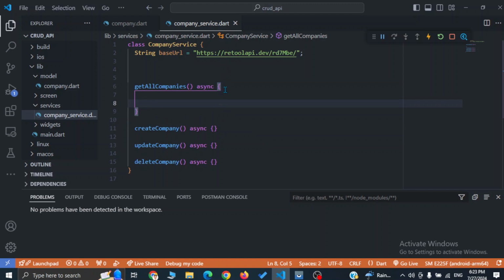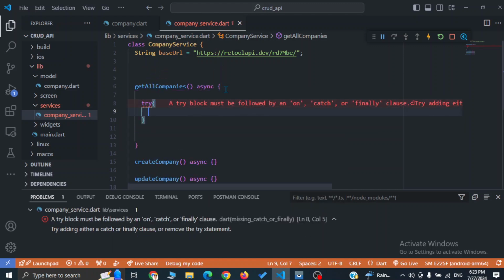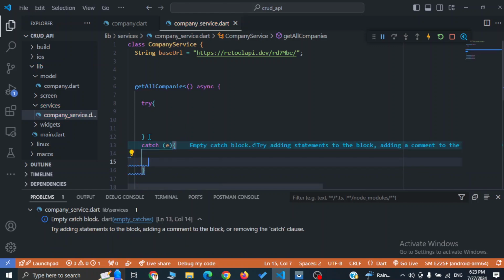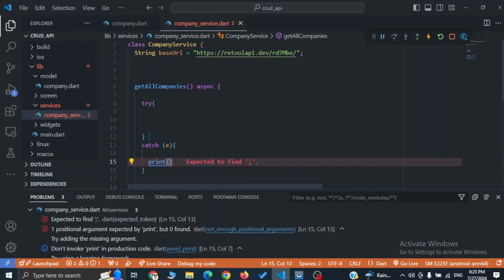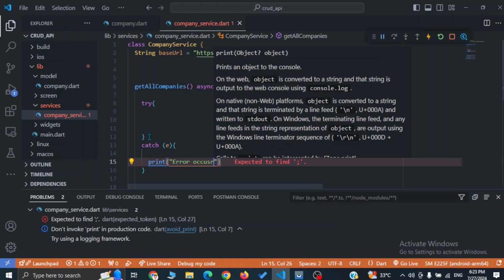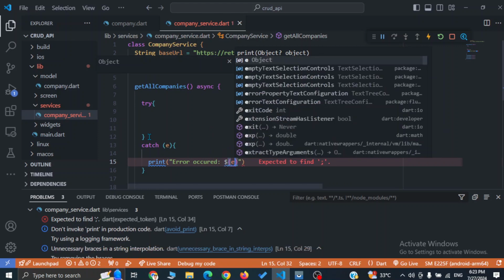Now we are going to make an HTTP get request to get all the companies. Always try to implement a try-catch block in your code so that we can easily identify errors whenever they occur. So inside the try block I'm going to write the code, and we will catch if any error occurs and just print the error. If any occurs, print "error occurred", and let's convert this error to a string and display it in the console.